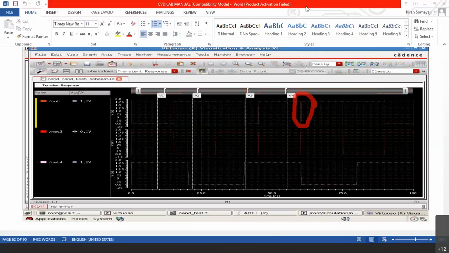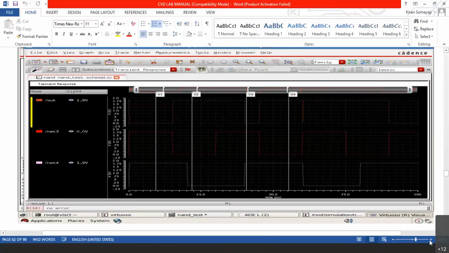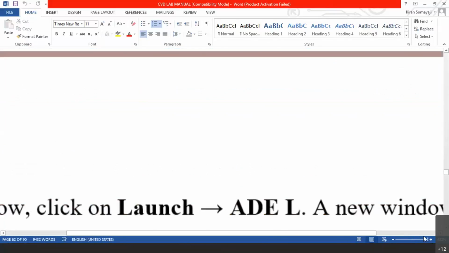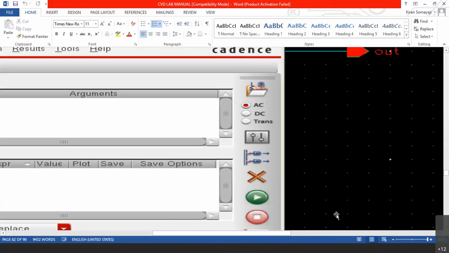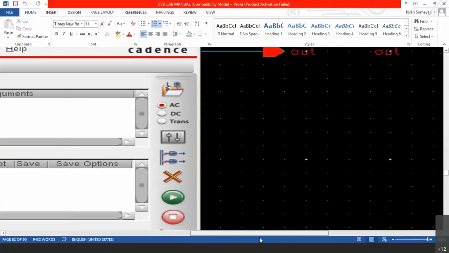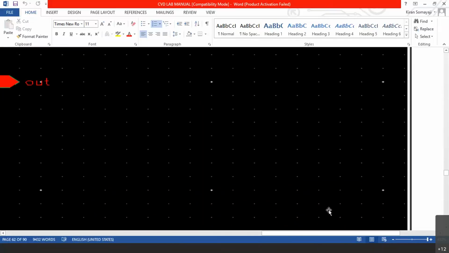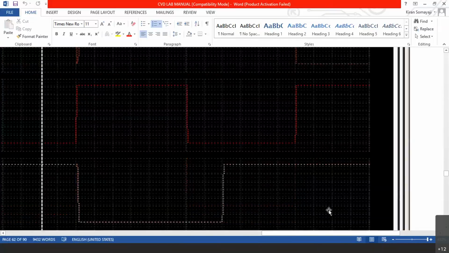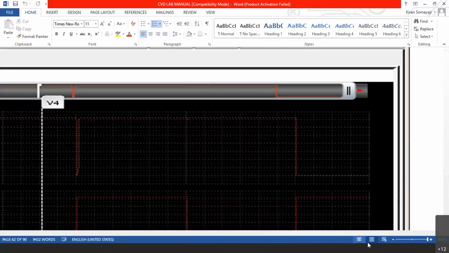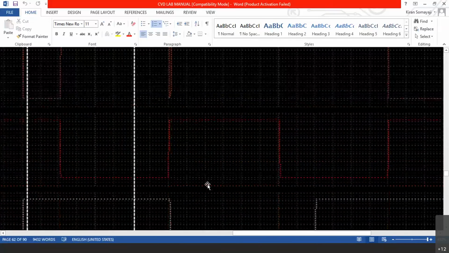Okay, let me zoom, but I'll have to stop annotating now. Let me zoom. My question was this.